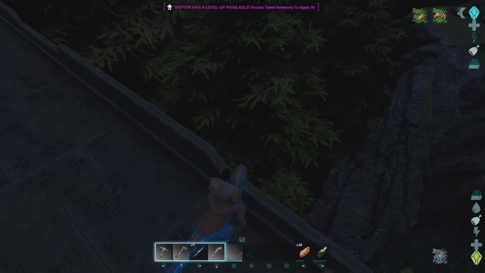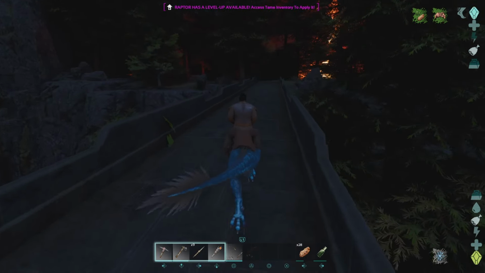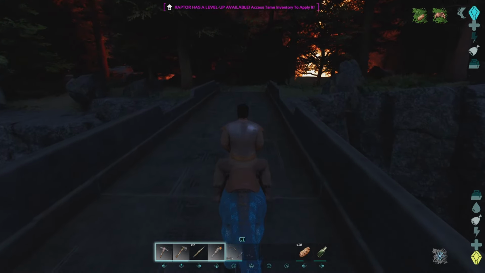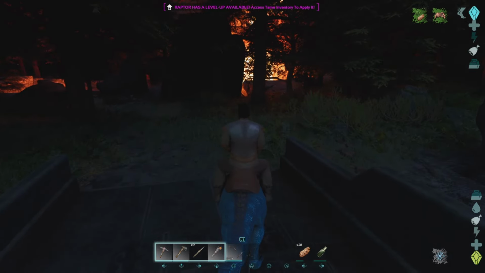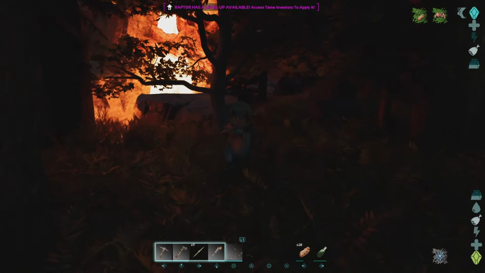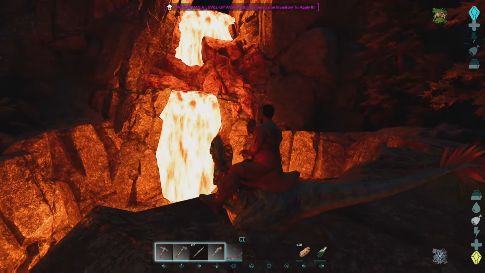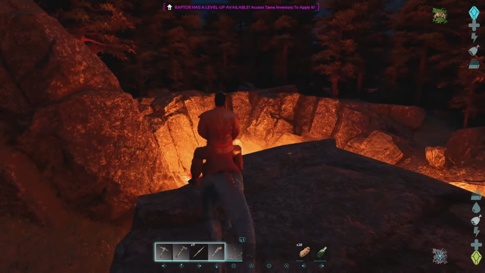Oh, nice. Where am I going? I don't know where I'm going and what dangers await me on that side. I can see shadows. Like, I can see like a shadow. I hope it's not a creature. I think it's a creature. It's moving. I don't know what that is. It's fire. Oh, look at this. Oh, damn. Okay, that is dope. Look at this, guys.